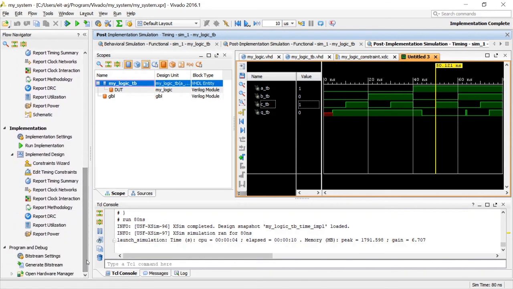The last thing to perform now is that we need to generate the bit stream, which is the configuration file for our FPGA.